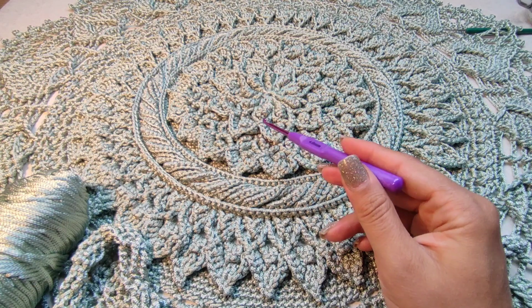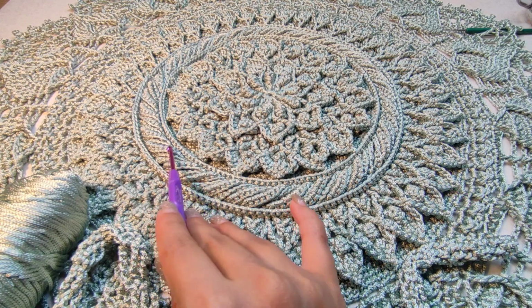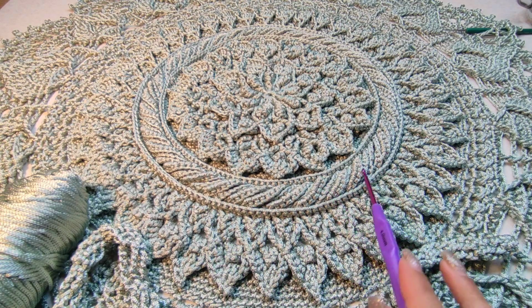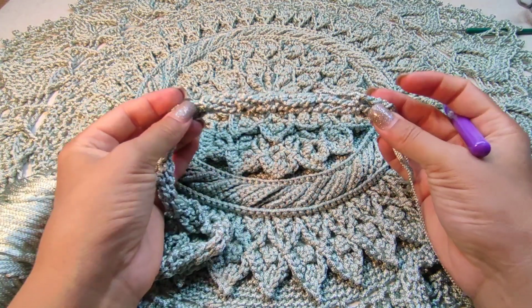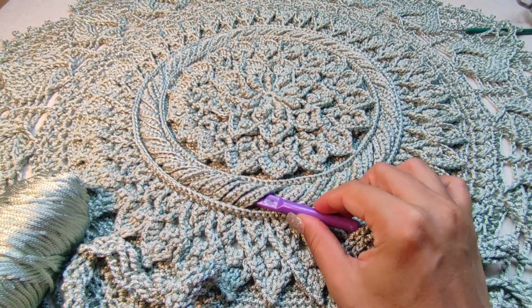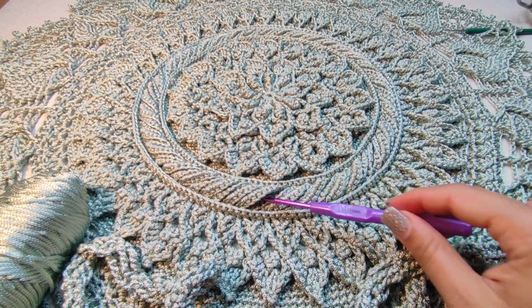This tutorial is already finished. I just steam blocked my project, and after that these loops don't have a good shape. What should I do and how can I fix this? I just decided to make this I-cord to fill behind these loops to have a better shape. Okay, let's start.